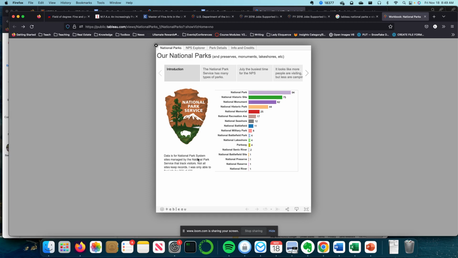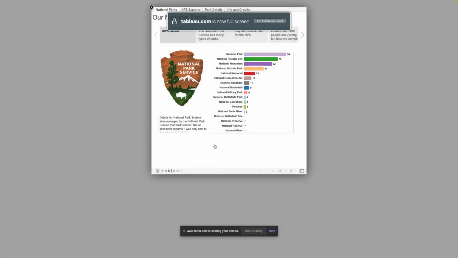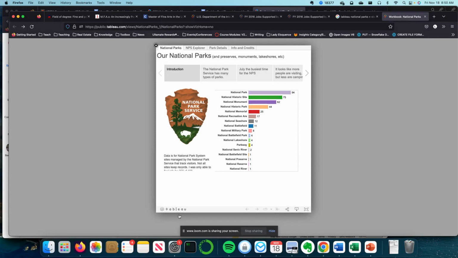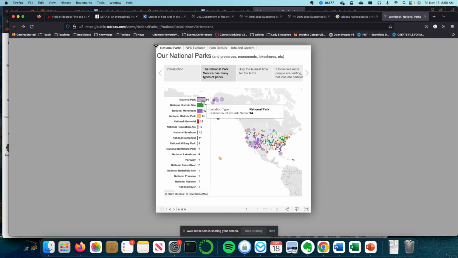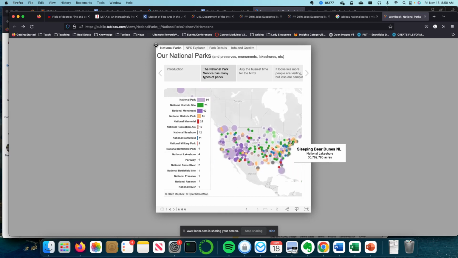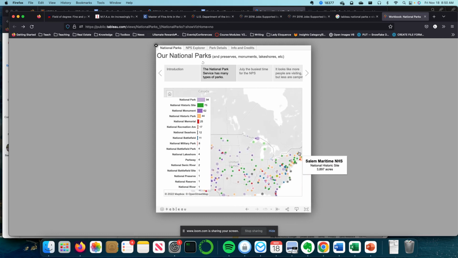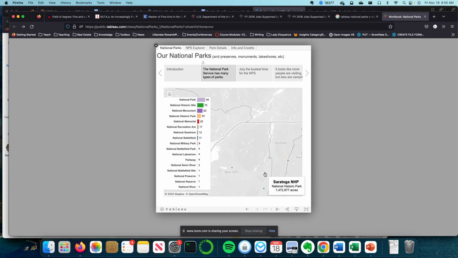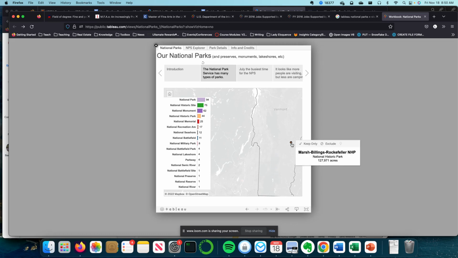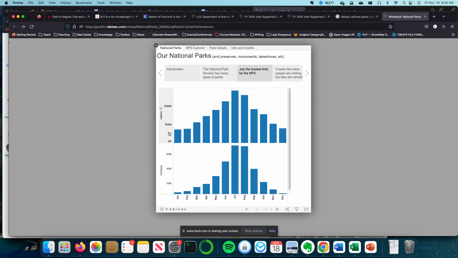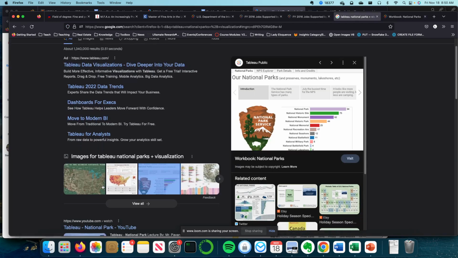So, okay, here we are. Anyway, this looks at all of the national park systems. Okay, make this a little bit bigger. Okay, it's not going to work. So you can see there are 94 national parks, national historic sites. Just one way to represent data. Okay, these are their locations. My bad. Tableau can be a little bit less friendly to navigate in the maps than Google Maps. Okay. So we have Saratoga National Historic Park, Marsh-Billings-Rockefeller National Historic Park. So these are the federal lands around us. Well, this is not the visualization I was looking for, but that's okay. It's too bad. It was absolutely magnificent.